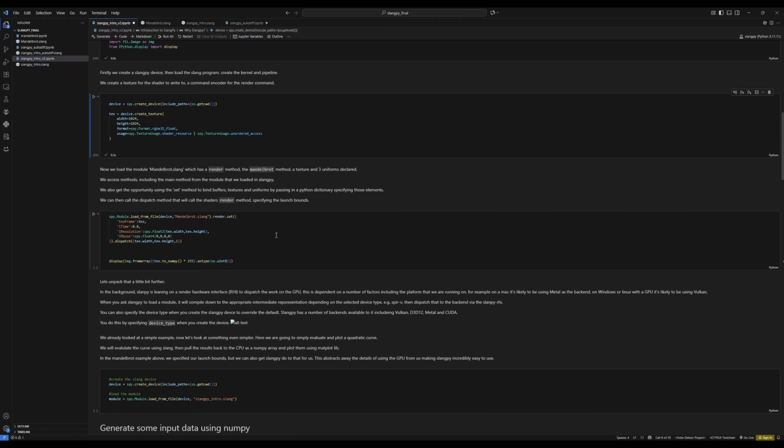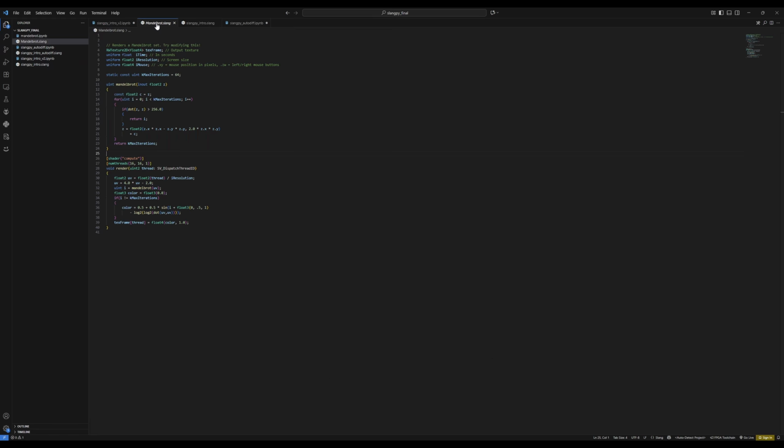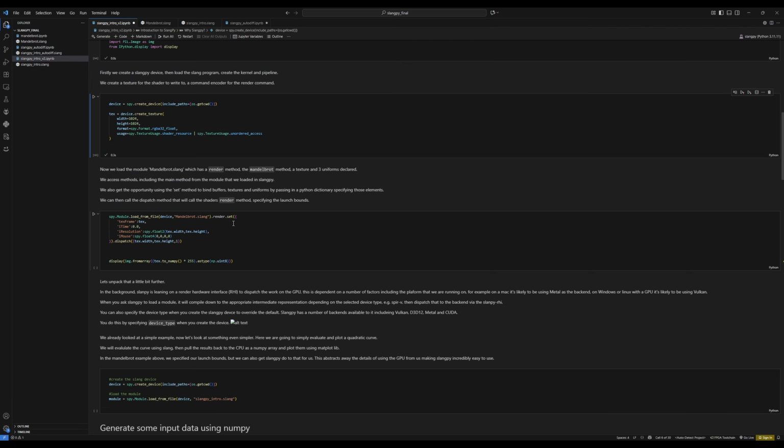The next thing we'll do is load the shader that we saw. For this, we're going to call spy.Module.load_from_file and then pass in the file name. We then go .render. In the Mandelbrot set, we have a method called render, so by calling .render, we are literally calling that method within that module.